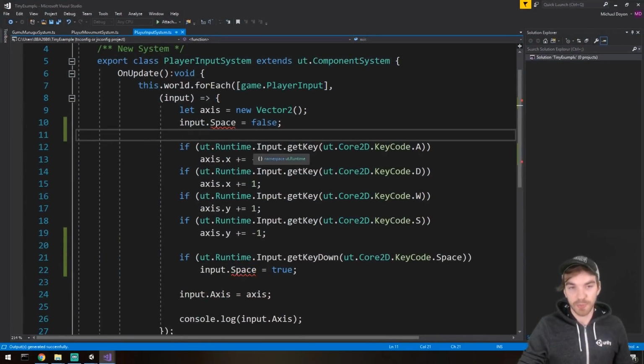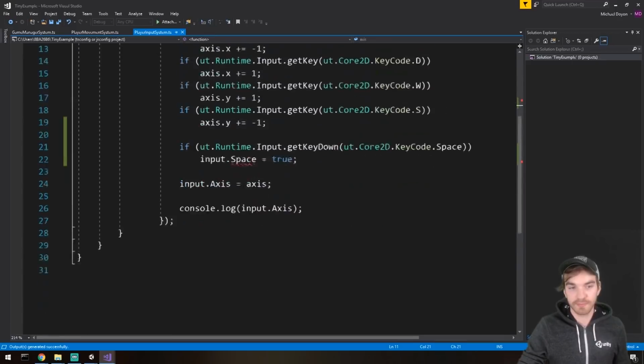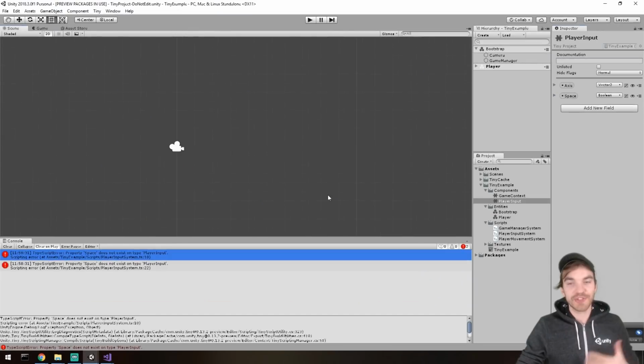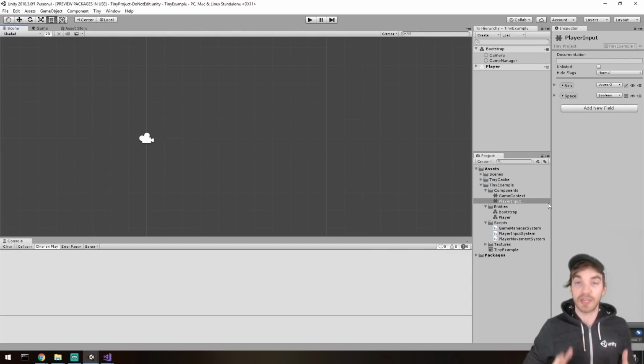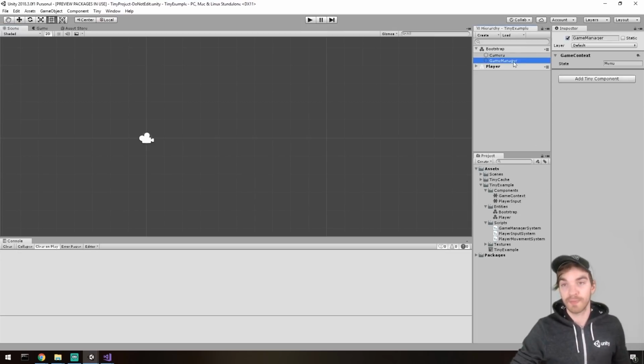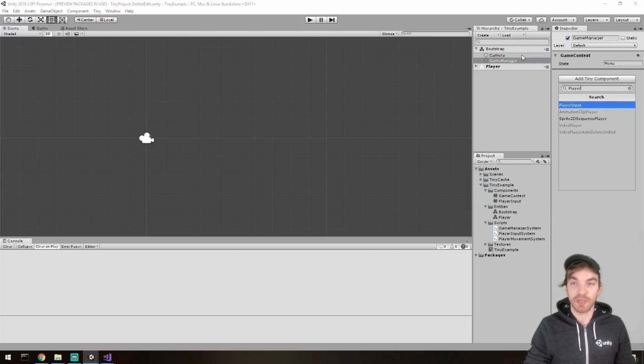So this will now compile properly soon. As you can see right now, it's showing me some error down here, but it should actually be fine. You just make sure that you type the thing properly. Sometimes it's going to take quite a lot of time before it actually updates. So having that done, our player input are going to be updated. Just know that the player is also going to receive this information as well now, not just the game manager. Speaking of which, let's add player input to the game manager.